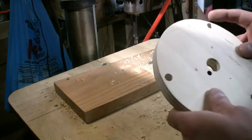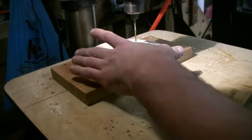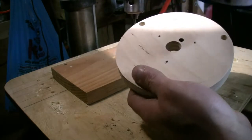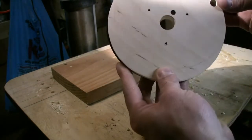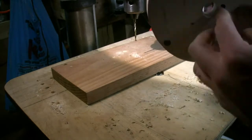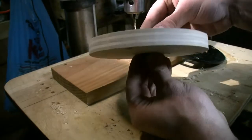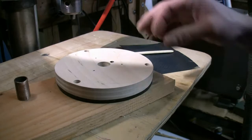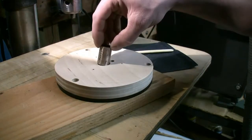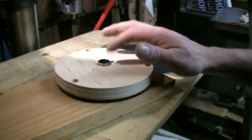We'll switch bits and drill the three inner holes. Alright, and that will go on here like this — we'll just give it a quick sand. Then we're going to have to mount our collar in the center like that. I have the base plate of the router that's going to go like that, and then we're going to epoxy this piece of tubing so it only sticks out about between an eighth and a quarter of an inch.